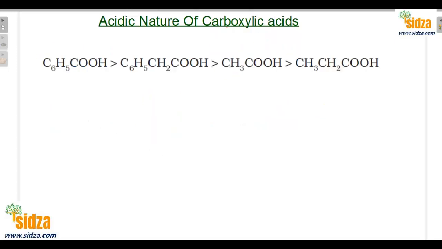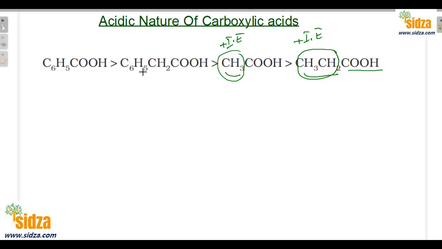Now let's take this example here. You got a COH, and this is an ethyl group, a C2 alkyl chain. This is a methyl one, and here we can say this CH3 has a plus I effect, a positive I effect. This ethyl group also has a positive I effect, but since ethyl is the more electron donor, that means it will be less acidic than the methyl one, right? So methyl has a lesser electron donation power than the ethyl group. So here, the ethyl group will donate electrons more, so that will make it much less stable, okay? Because electron releasing groups decrease the acidic nature, right? So this one has more electron donation power than the methyl.